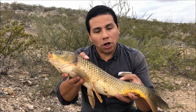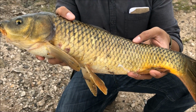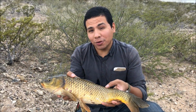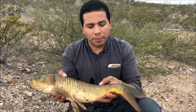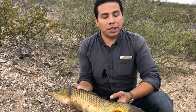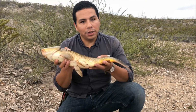As you saw previously, we did catch ourselves a good sized carp in the river. Now when it comes to fish from streams and rivers, a lot of people are going to automatically prefer animals like bass or trout. And although I gotta say I do prefer those to eat myself as well, carp is extremely underrated. I think carp is an animal that in the Western world we view as a trash fish because it's a bottom feeder and this and that, and it has a reputation of tasting terrible. Truth be told, guys, a lot of the world loves this animal.